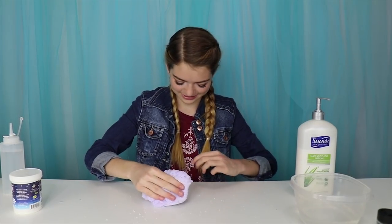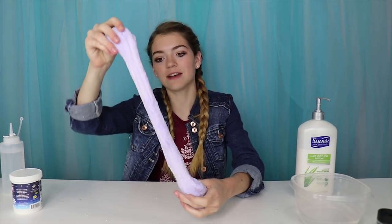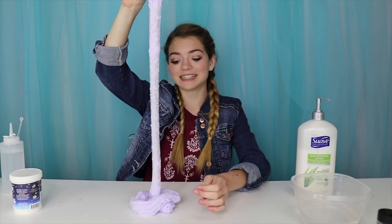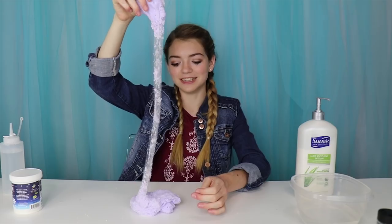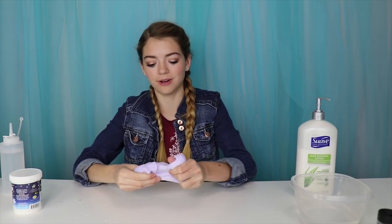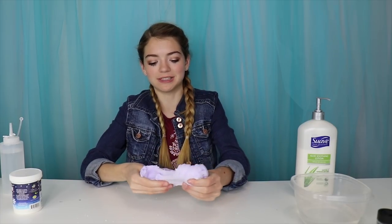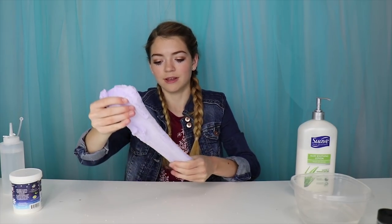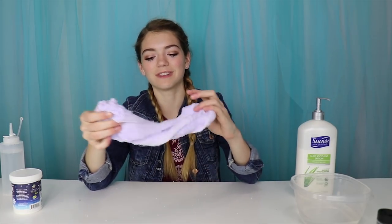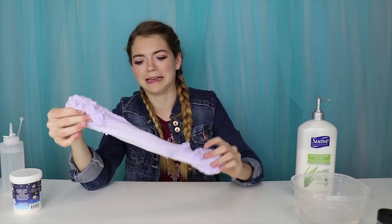What is this? All right, guys. I think we've gotten somewhere. Yes! Is this cloud slime, you guys? Did I do it? Do I need a little bit more snow? I feel like I don't. I'm going to try mixing it really good, and maybe it will fall really well. How do you make it fall really smoothly? I don't get these.